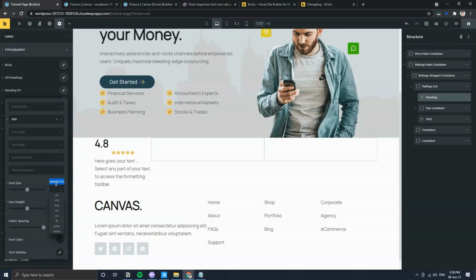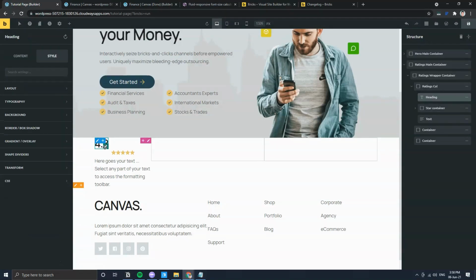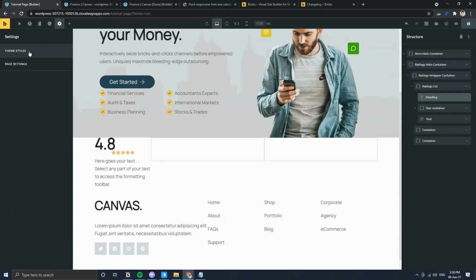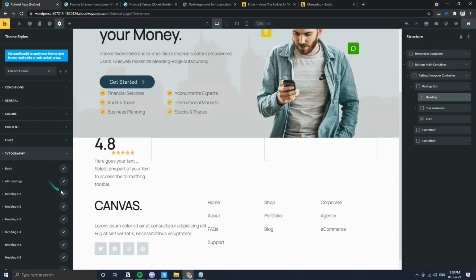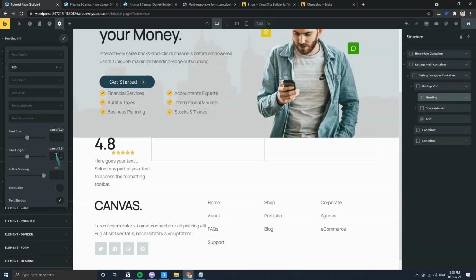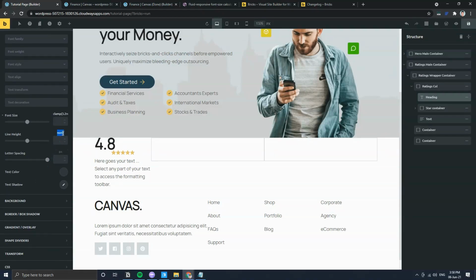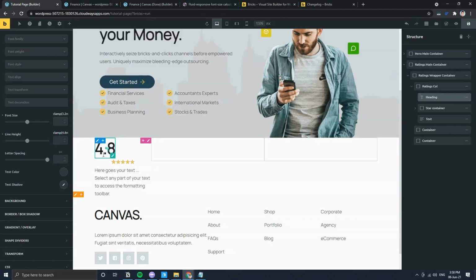Just need to select this, come back here, and put it here, because we don't want this to be H1, definitely not, but the size can be similar to H1. And then we also take line height, of course, or maybe just remove this altogether. No, I can't. Okay, let me take the line height from H1 as well, so it doesn't look all weird. Back here, change this. Yep, so that it looks better, right?